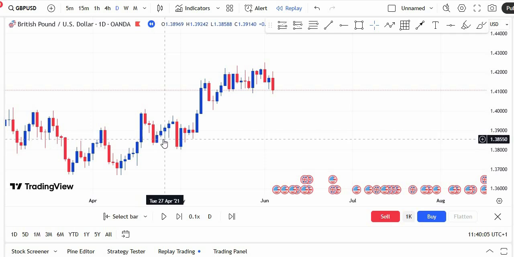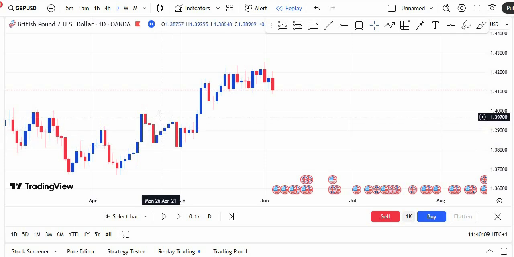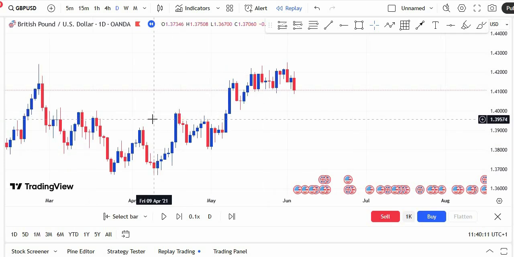The trend line is one of the most used tools on TradingView, because it makes it very, very easy for us to spot trends. We have three types of trends: the uptrends, the downtrends, and the sideways trends, which we call ranging trends. The first thing we're going to talk about in this video is how to draw a trend line.